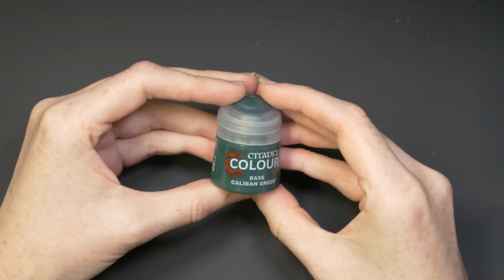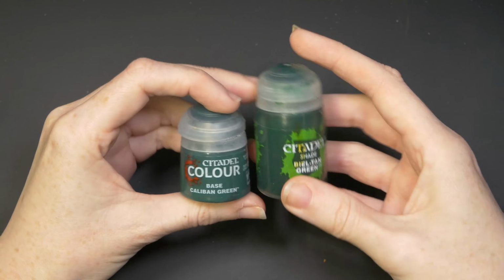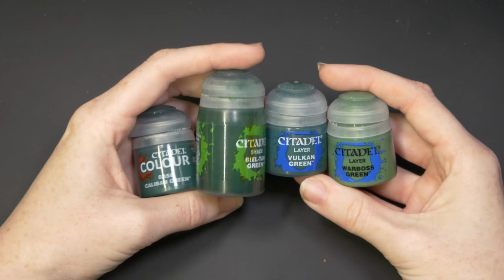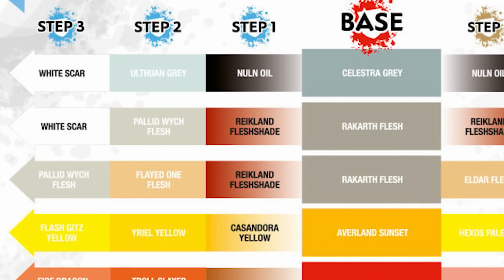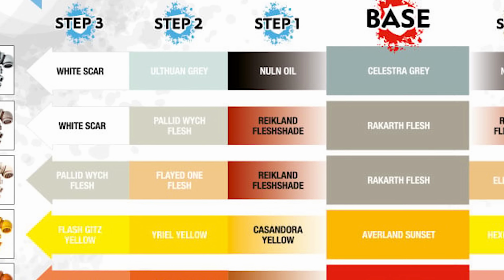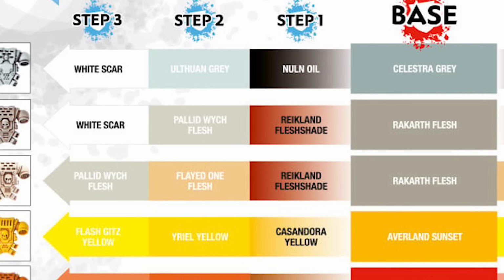And finally, for me personally, when I was learning how to paint using the Games Workshop approved painting style on Games Workshop miniatures, I kind of felt more inclined to use the Games Workshop paint range to go alongside it. The Citadel paints are all designed with the Citadel Painting System in mind and are labelled as such with base, shade and layer to help people understand how to paint using that system, and that is fine and good, and like I said, I really like the Citadel paint range, but it still feels a little bit limiting, especially if you're painting exactly to the rules of the system like I am here with this orc.